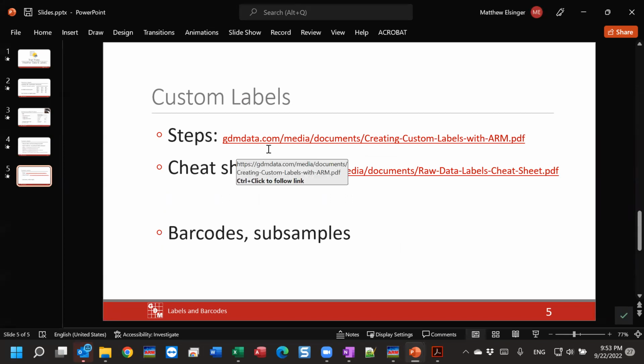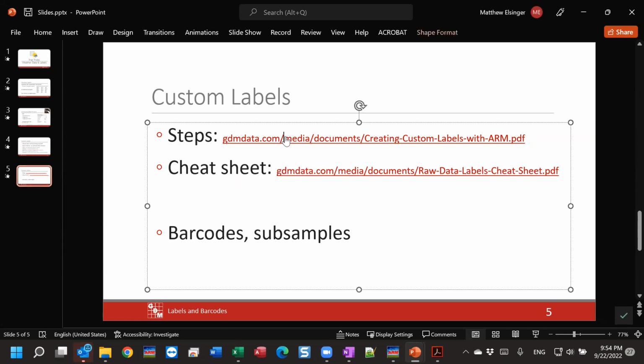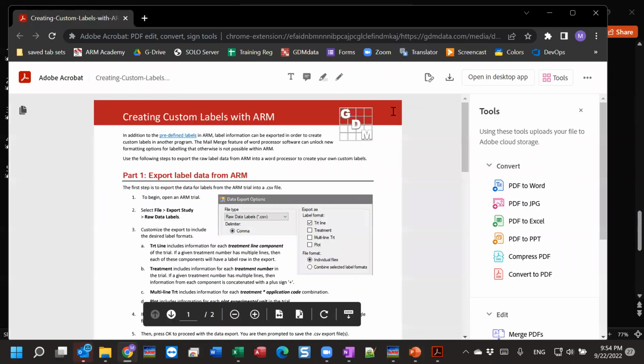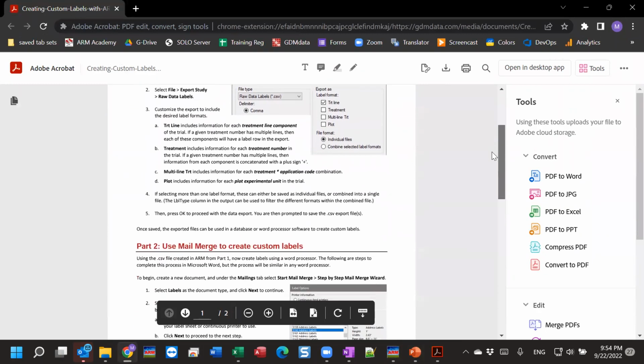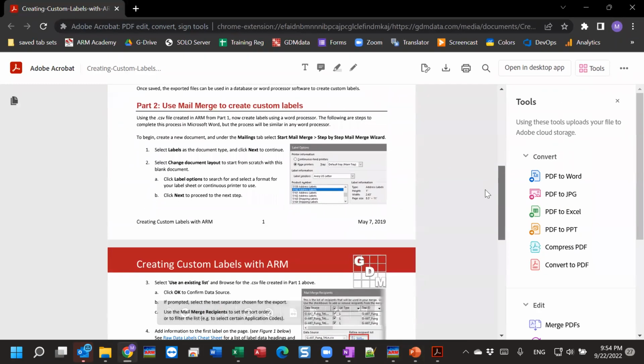Typically, we could spend half of a session showing that process, so we won't go through it, but just to show that it is possible: we have a nice write-up, a step-by-step on how to export it in ARM and then use mail merge within Word. It works perfectly fine to do this.